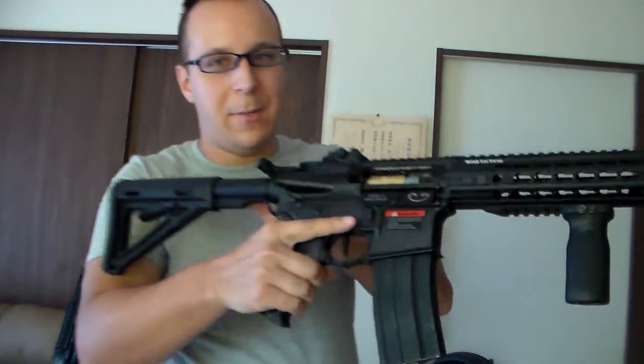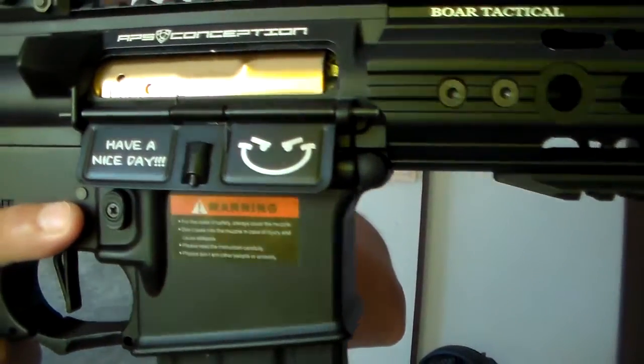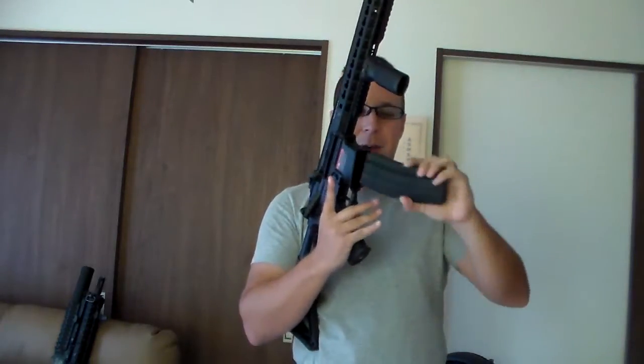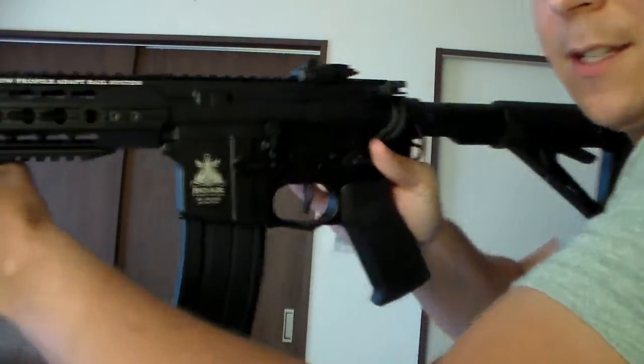So yeah, his gun's pretty cool. His actually has an electric blowback. And it says... actually, I'm trying to read through the camera. Have a nice day. I don't look at this often. Don't judge me. His doesn't have the modifier to it, so his uses M4 mags. Fun stuff. Now here's the main thing that I'm really fixated on.